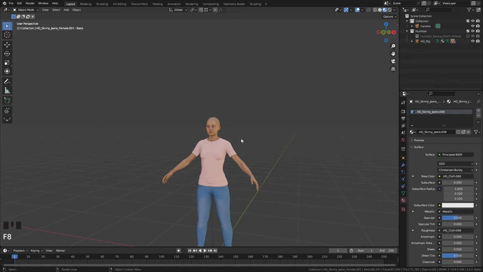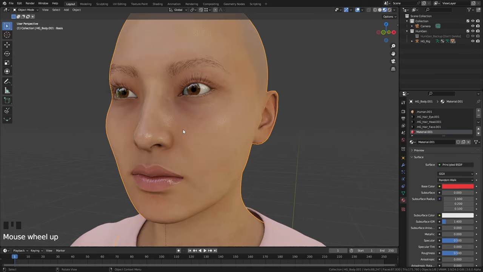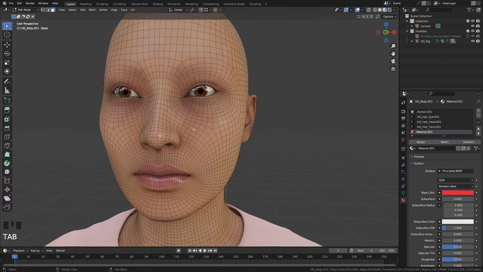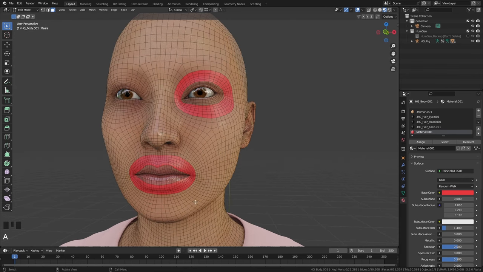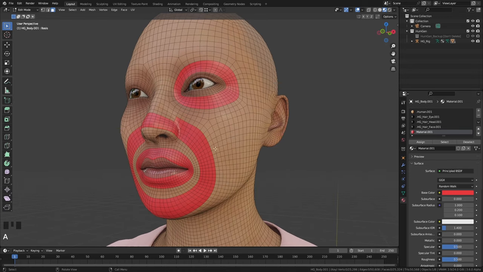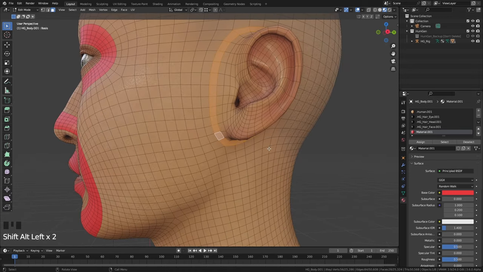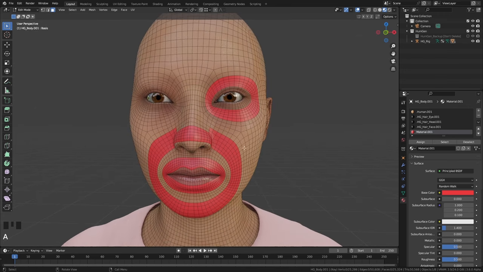Topology of the human face is one of the more daunting exercises in 3D modeling. It's a very complex shape to begin with, and you need to think about how the mesh will deform when it's animated, and you also want to avoid any weird shading artifacts. Over the years, 3D modelers have devised a fairly standardized method of face topology. So one edge loop should go around the eyes, another loop goes around the mouth. A wider loop goes around the chin and across the bridge of the nose, and then there's a fourth loop that usually surrounds the ears. Then it's just a case of expanding these loops and joining them together.